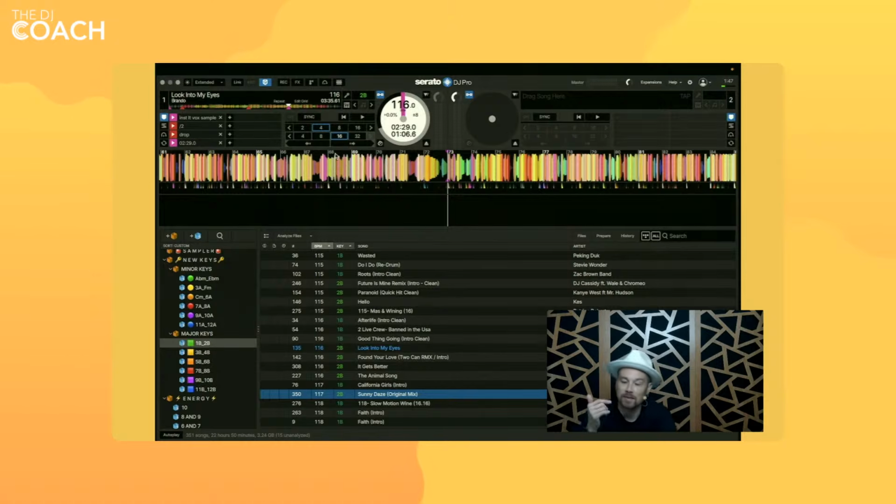So what does that mean? That means that I'm going to be a lot more confident when I'm actually DJing and when I'm actually performing. Could you mix songs without mapping them out, without setting hot cues? You could, but you'll be way more confident if you actually knew how to get in and out of the songs. So I highly, highly, highly encourage you to make sure you do this.